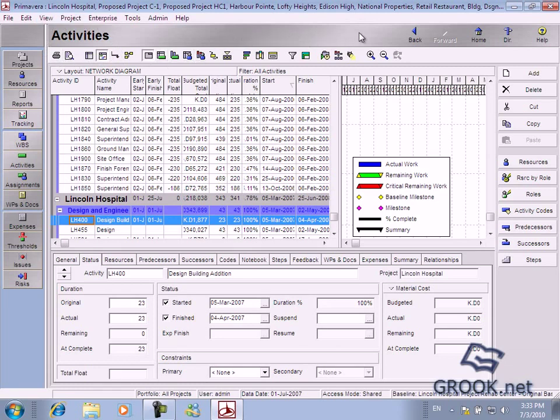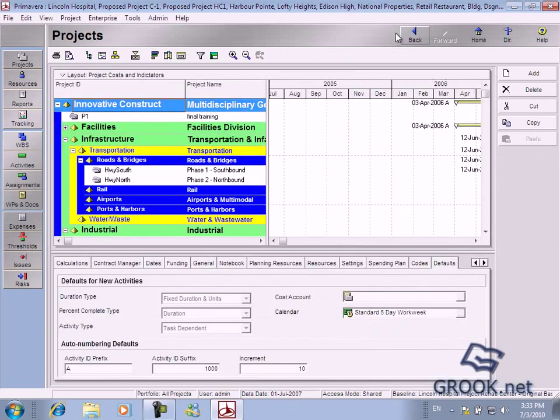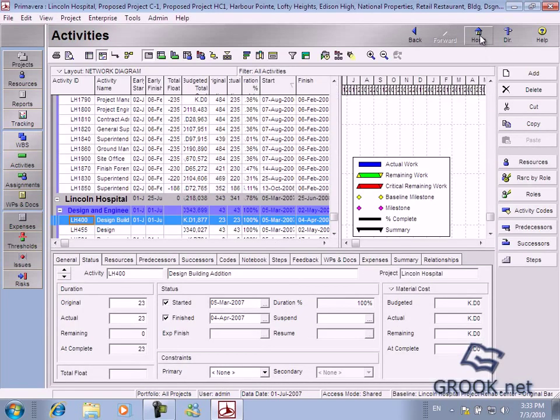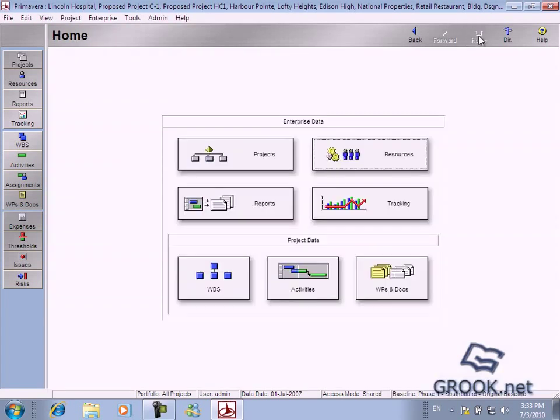And about the navigator bar, we can go back to home directly from here, or go back to opened pages from back and forward. And if we want to go back to home, here we can go back to home. We talk about the directory bar now. This is projects.